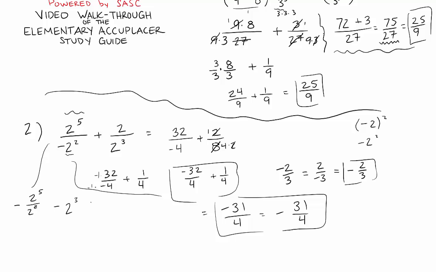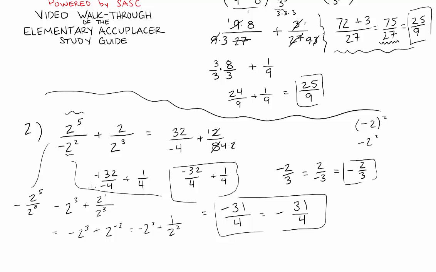And then plus, well, there's a 2 to the 1, anything to the 1 is just 2, right? Over 2 to the 3. And I can say, well, 1 minus 3 is negative 2. So this would look like negative 2 cubed plus 2 to the negative 2. And that's the same thing as negative 2 cubed plus 1 over 2 squared. And then you'd have to find a common denominator from there.